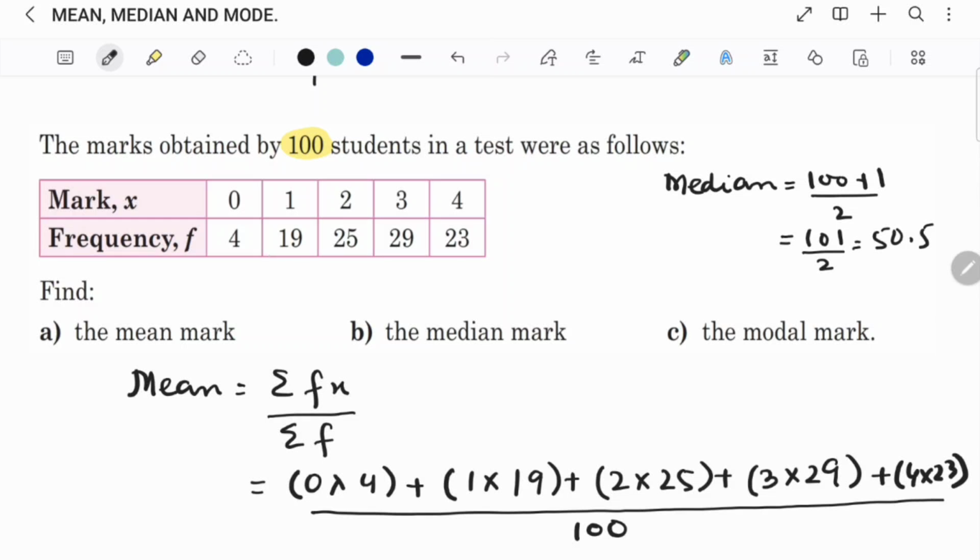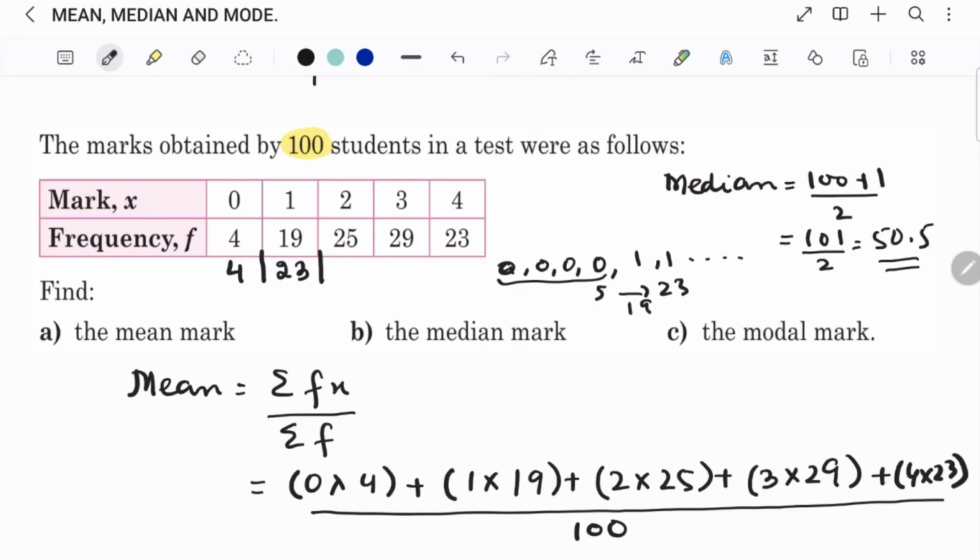Okay, so that is the first number 4, and then we add the 4 with 19, that equals 23. Okay, 4 plus 19 is 23. It means that for the first 4 numbers, 0 was written, like 0, 0, 0, 0, and 1 is written 19 times, 1, 1, 1, 1, 1, like this. So till 4 numbers you have 0, then the 5th to 23rd number, 1 is written, and we have to stop at 50.5.